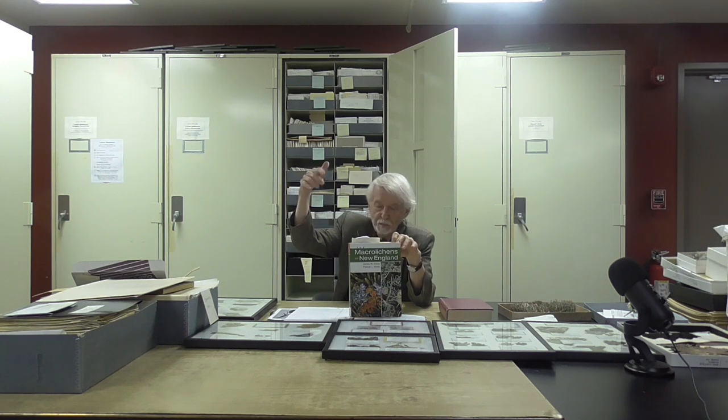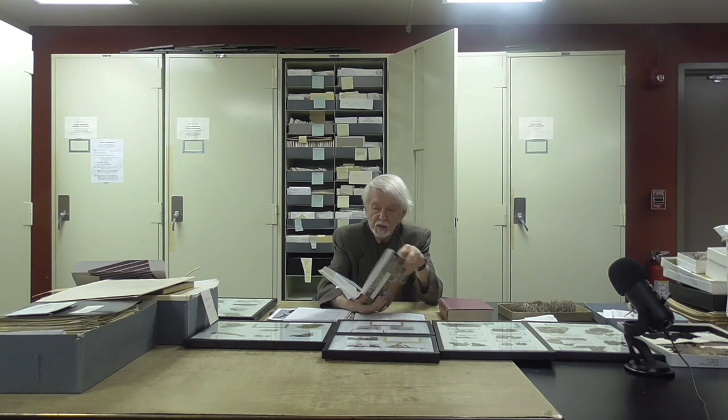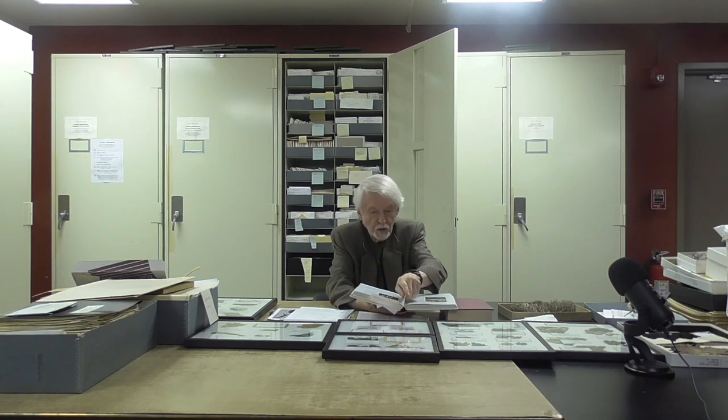And they actually met on a hiking trip. They were trying to climb all the high peaks of Maine. And they kept running into one another, and they became enchanted not only with one another, but with the lichens that were all around the tops of the mountains, and they ended up writing this amazing book. It's the perfect kind of guide. It's just arranged so beautifully, and Patricia did the photographs. She used to work as a photographer and with SEM images and so forth, and they were helped a lot by Dick Harris and other people with this, but this is the definitive book. It has wonderful keys.